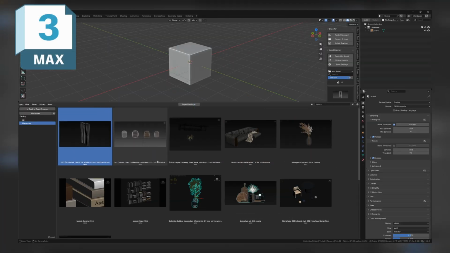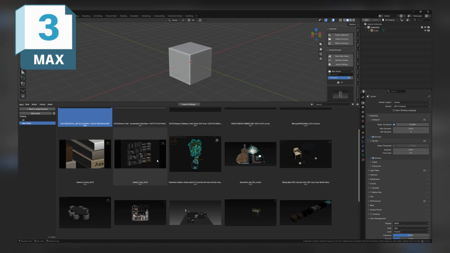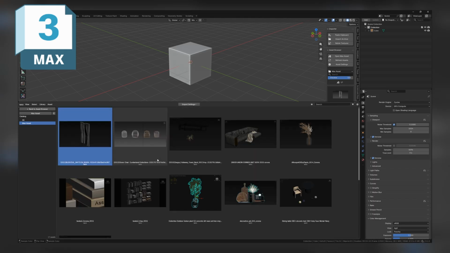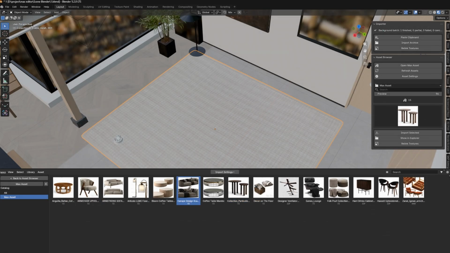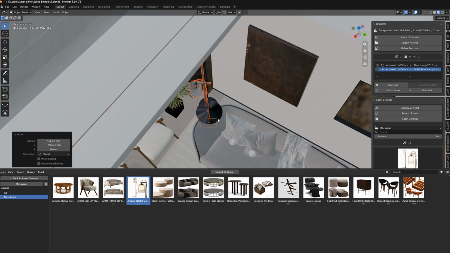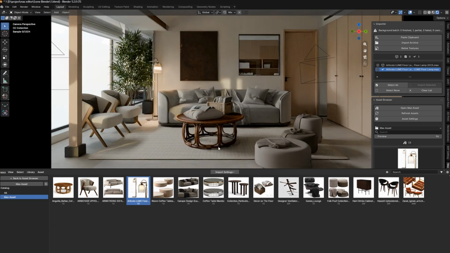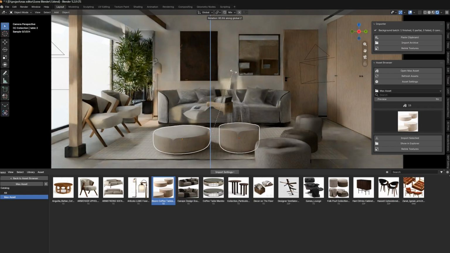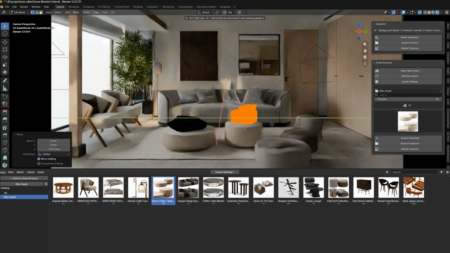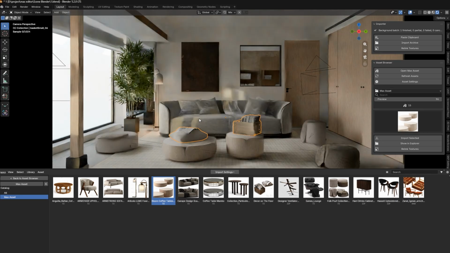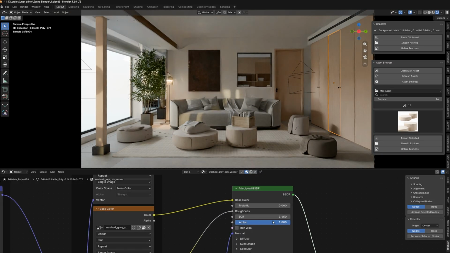When you use an original Max file instead of an archive, the add-on can read the preview image stored inside the file and display it automatically. From here, the workflow is similar to using native Blender assets. Drag an asset from the asset browser into the scene and place it where you need it. Max Asset imports the model and rebuilds the supported materials. Geometry, textures, shader structure, and many original values are preserved as closely as possible.